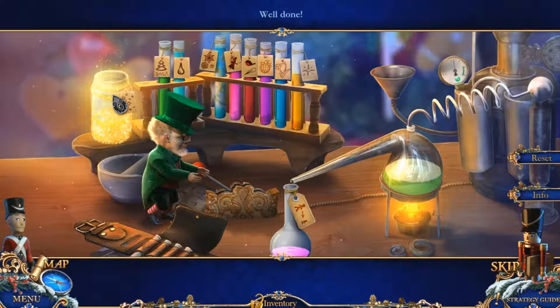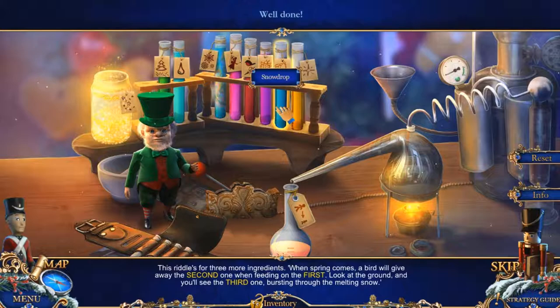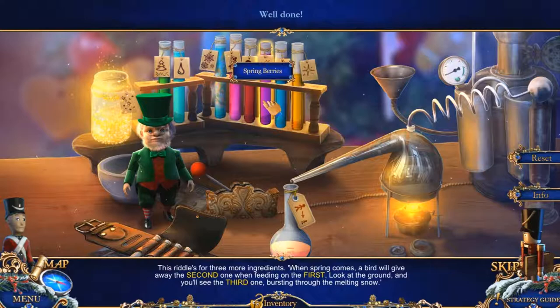This riddle's for three more ingredients. When spring comes, a bird will give away the second one when feeding on the first. Look at the ground, and you'll see the third one bursting through the melting snow. Well, I know what the last one is.